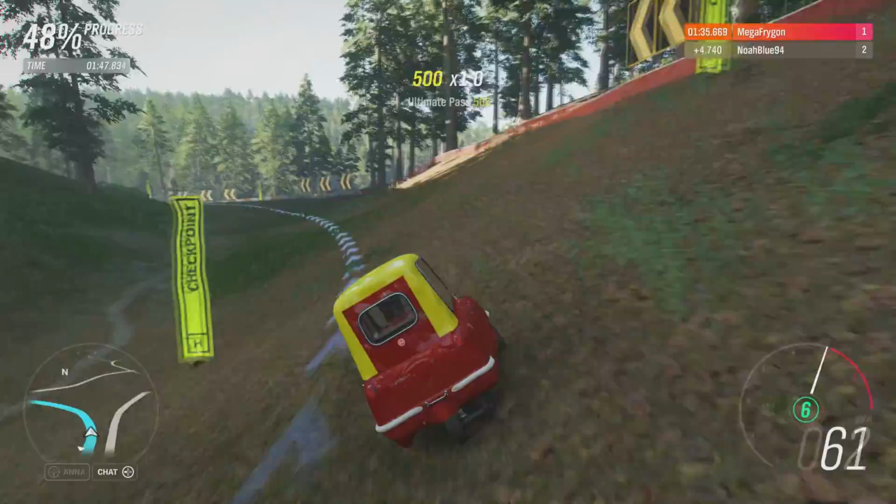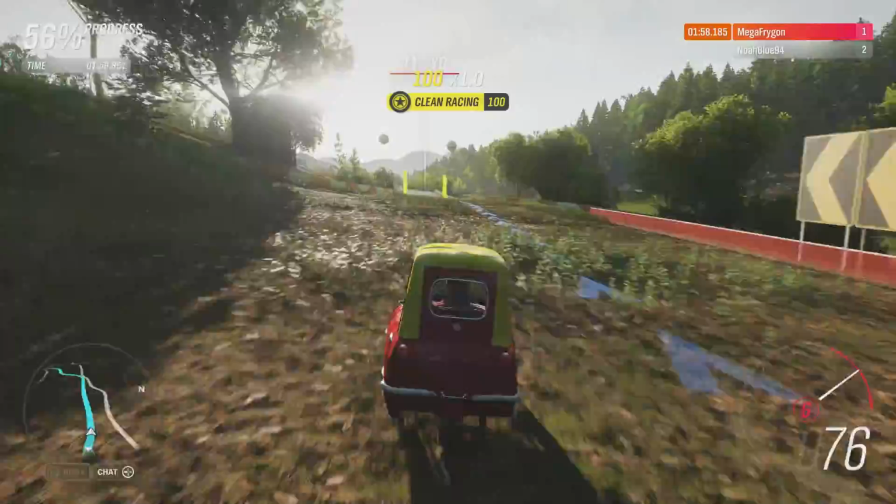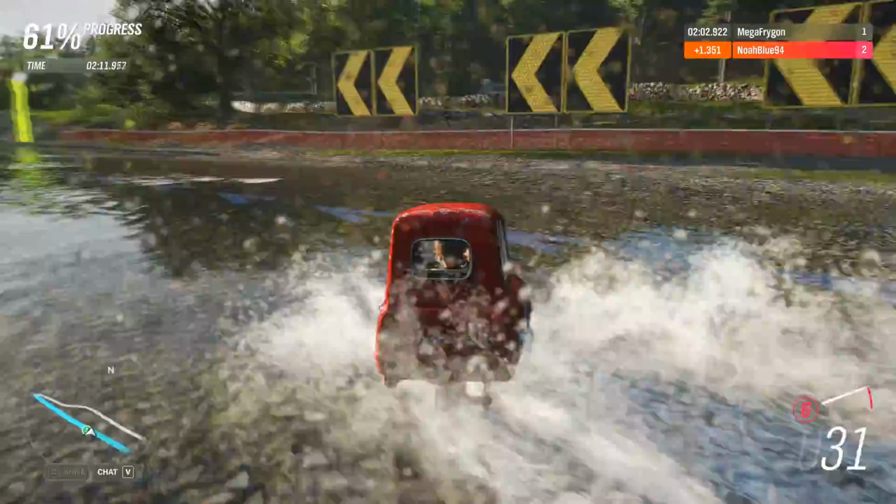Alright, Davis, this is the part of the race that I thought you would enjoy the most. Oh? I was already having fun. You haven't done this one, but be better? It's pretty great. I'm excited. Let's go. It's a jump. Let's go. Full speed, 76 miles per hour. Yes! Oh, there's a river. Woo! Oh, flips. All control is gone. I'm winning.